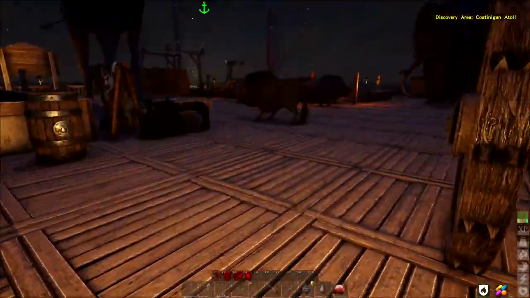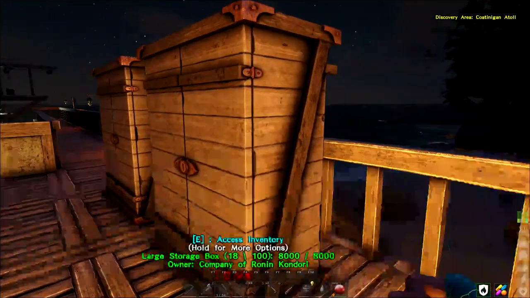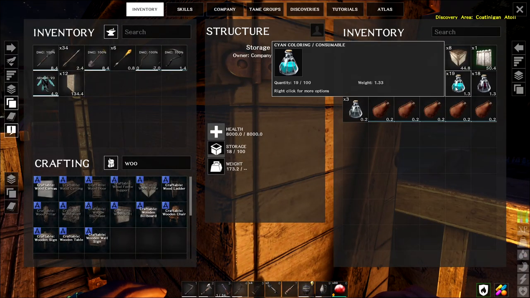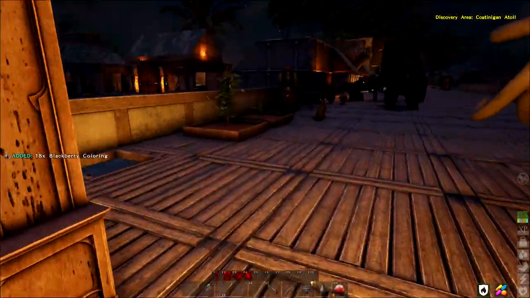I could have sworn I had some dye. Well, maybe it's over in here. Let's see. There it is. That, and we've got the burgundy. All right, beautiful. Good, good, good.